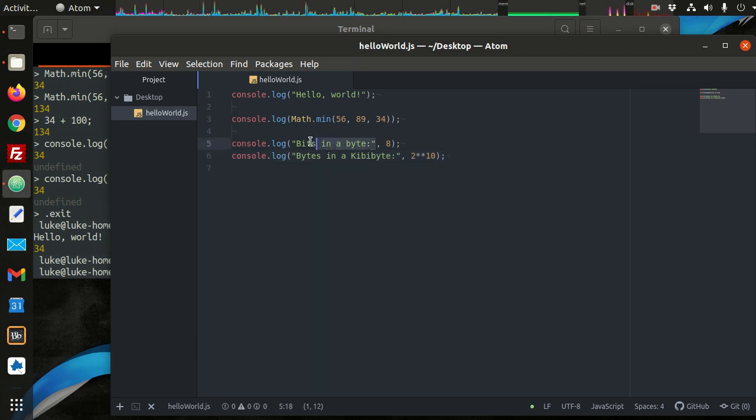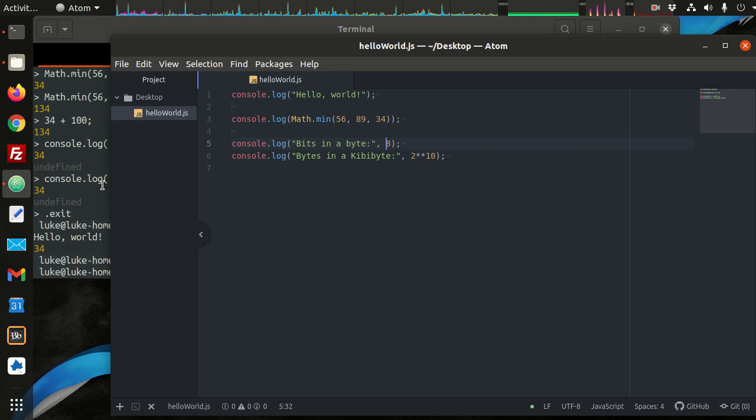Now notice what happens. We have 2 arguments, right? So console.log is automatically going to put a space between printing these 2 things. And also note that I don't have to convert that to a string. The console.log will automatically convert this integer data into string data. So there's a difference between 8, like this, which is character data, and then integer data. With integer data we can do arithmetic, we can do math, right? With character data we can't. We have to convert the character data into integer data if we want to do any math. So that's just a little bit about data types, and we're going to discuss that in depth in future lectures.